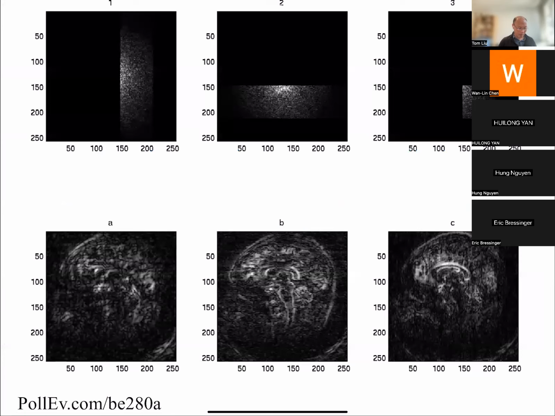Okay. Since you guys did so well on the last one, now you're going to match 1, 2, and 3 on the top to A, B, and C, and just go ahead and enter that into the chat. Let's go a little more quickly so we can move on. But I will wait till about half of you have entered answers, just to get a sense of how people are doing.